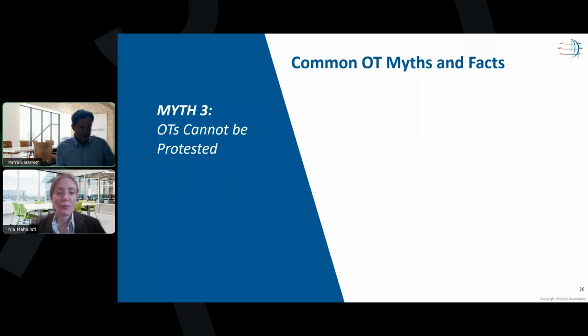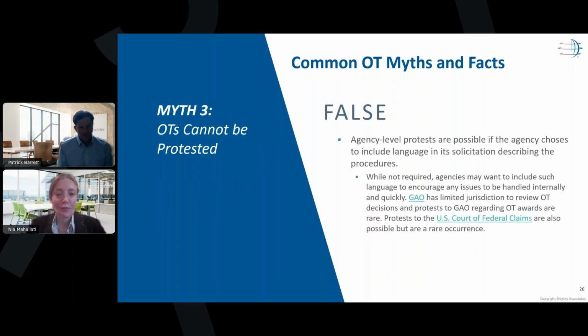Okay, OTs cannot be protested. I already told you that they generally cannot be protested, but there is an exception. So false, they can technically be protested. Going back to what I said before, anything can be negotiated. If the agency decides they want to put language in the solicitation describing some type of protest procedure, then technically you can protest. Is this common? No.